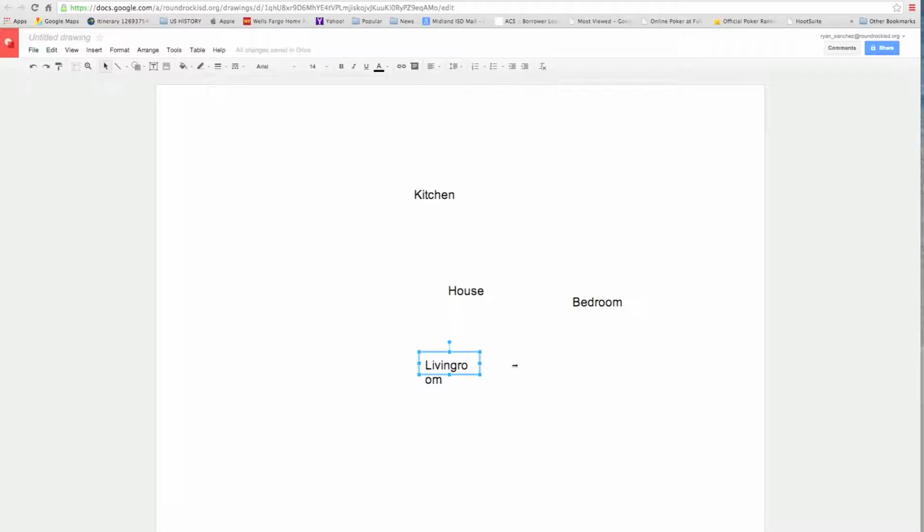All right, and then to create the mind map, what you need to do is use the arrow feature in Google Drawing, which is right here in red. So I'm going to select my arrow. And you see those little purple dots that are coming up? These little purple dots show up when you have your arrow tool selected. You're going to start from one purple dot and go to the purple dot of the other word.